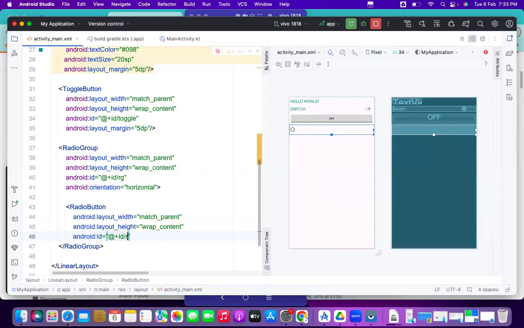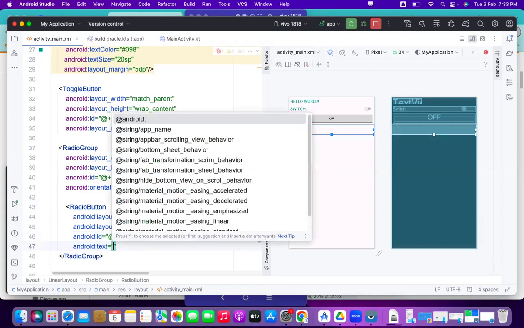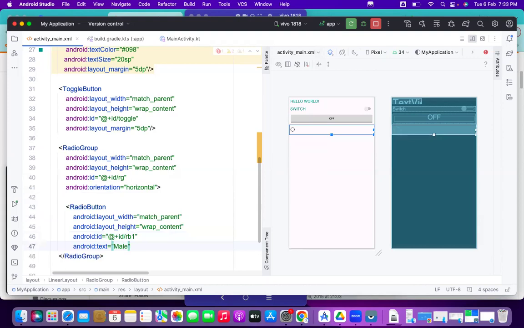For this now, we have to add the text property. I'll add the text as male. I'll close this. Here we gave the orientation horizontal, right? So I'll give this also wrap content.